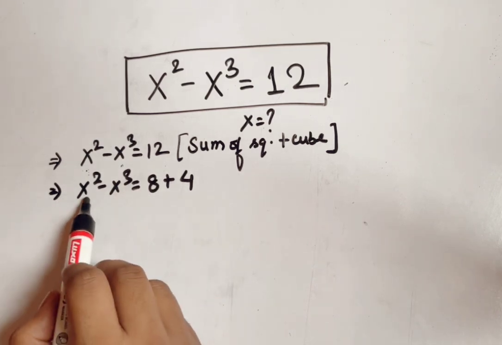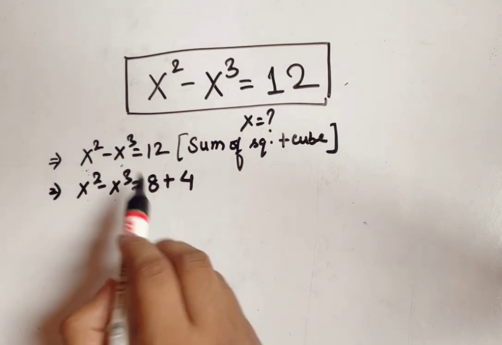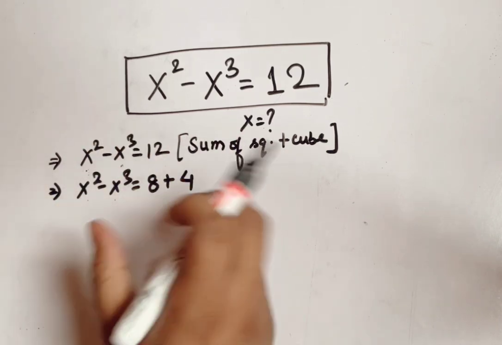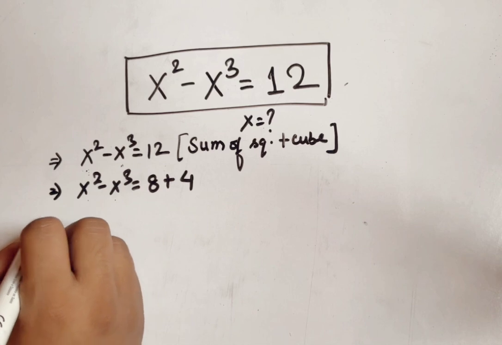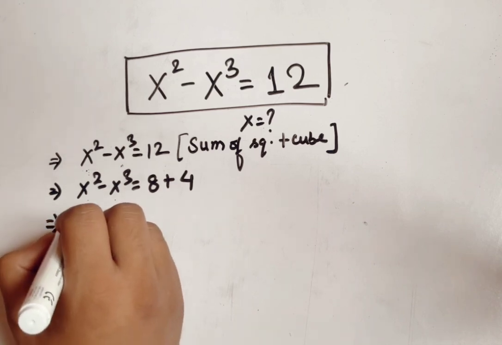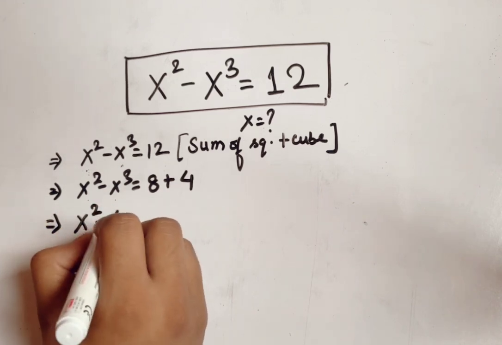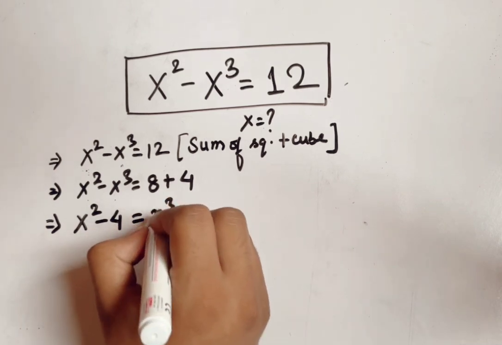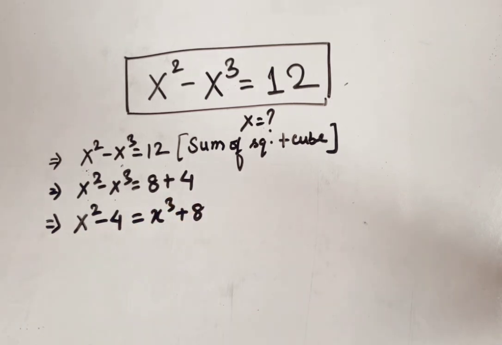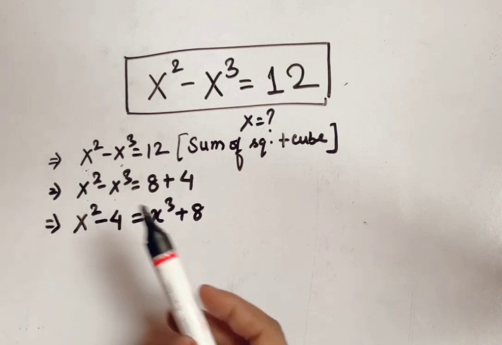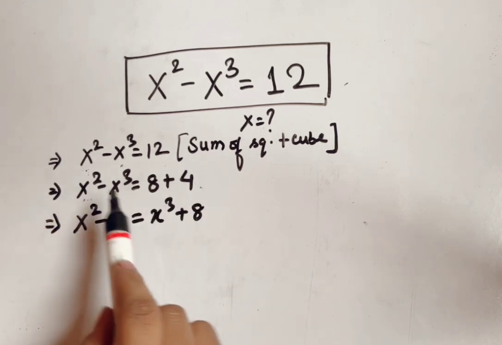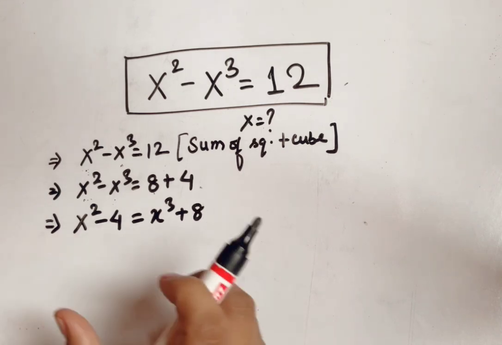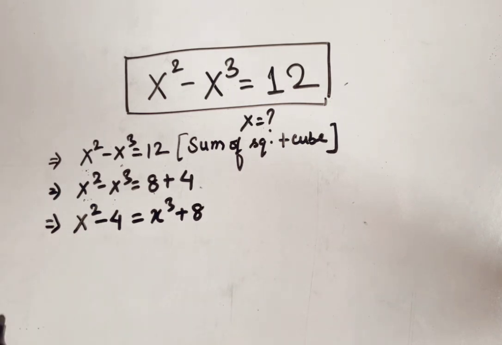Okay, so we have square here, we have 4 here, we have cube here, we have 8 here. So something with operation of 2 is going on. We can just figure it out. Okay, so in the next step, what we can write is x square minus of 4 can be written as x cube plus of 8. Can we write it like this? x square minus 4 equals x cube plus 8. Okay, so this gives an idea of what we have to do in the problem.